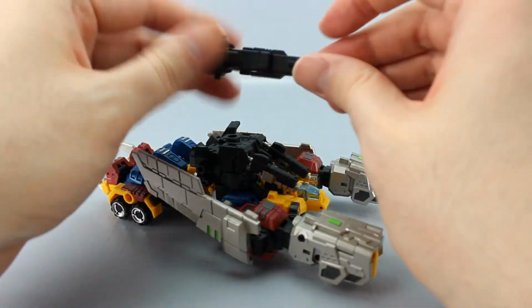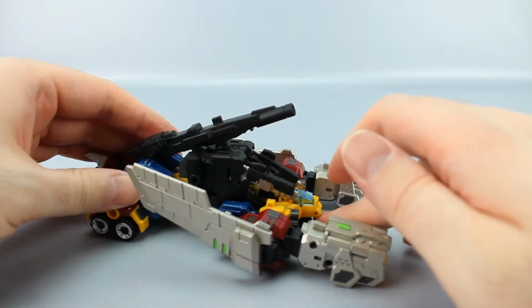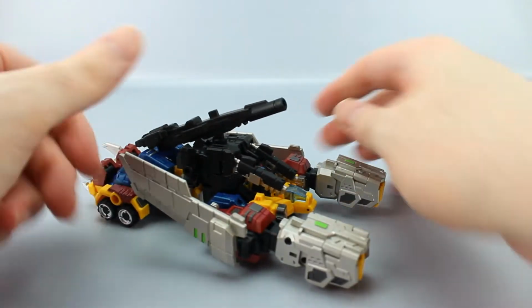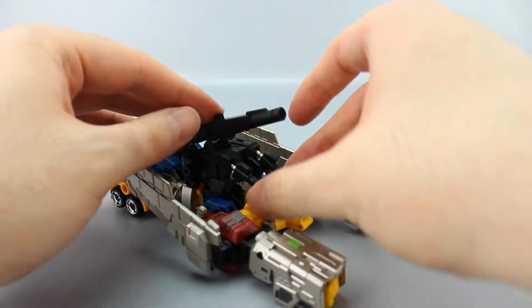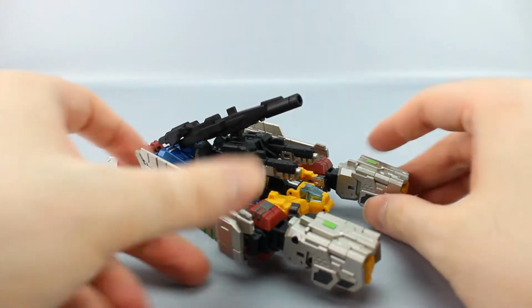And then finally, you take the gun. This just pegs into this hole right here. And that's the armored car mode, I guess. The tank mode, whatever you want to call it. And I guess make sure to readjust these. That's the tank mode.